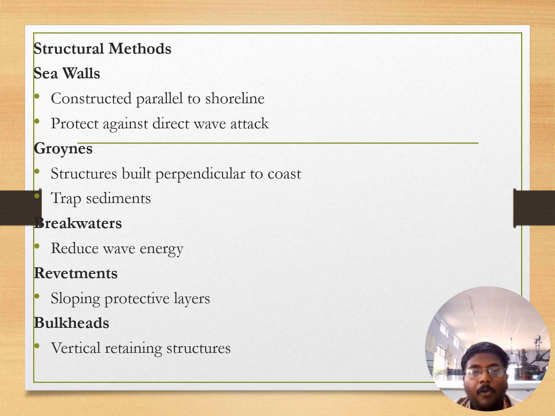Next we see about the breakwater. Breakwater is a permanent structure constructed nearby the shoreline. The main function of the breakwater is to reduce the wave energy that is created at the time of tides. Generally, breakwaters can be classified into the following types: vertical wall breakwater and rubble mound breakwater. These two types of breakwater are normally used to reduce the wave energy.